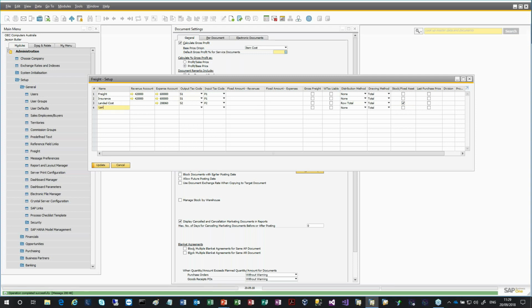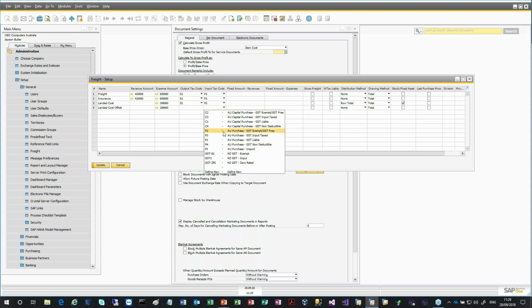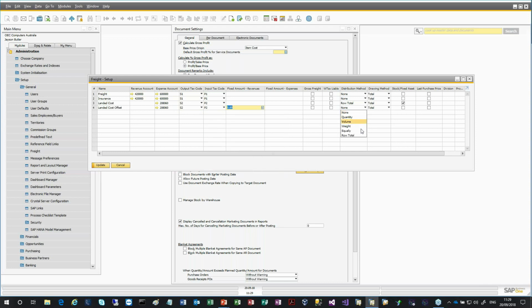So the next one, I'm just going to call it landed cost offset. You can give these any names you want to, anything that makes sense to you. And I'm just going to use the same account. Once again, S2 and P2. And in this instance, I'm not going to tick the stock tick box.